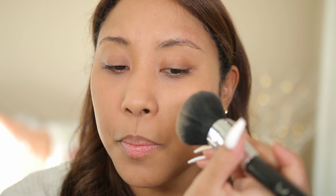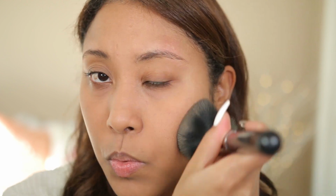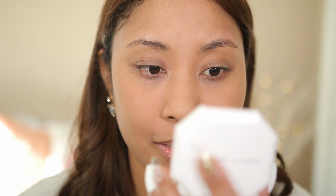I'm going to go ahead and go in with another layer to see if I can make this look more like it is full coverage. It's also going to be interesting to see how my concealer applies on after this because we are supposed to use liquid products with liquid products and not do cream before liquid. All right, we are getting more coverage, so this definitely is buildable. I am very happy with it.